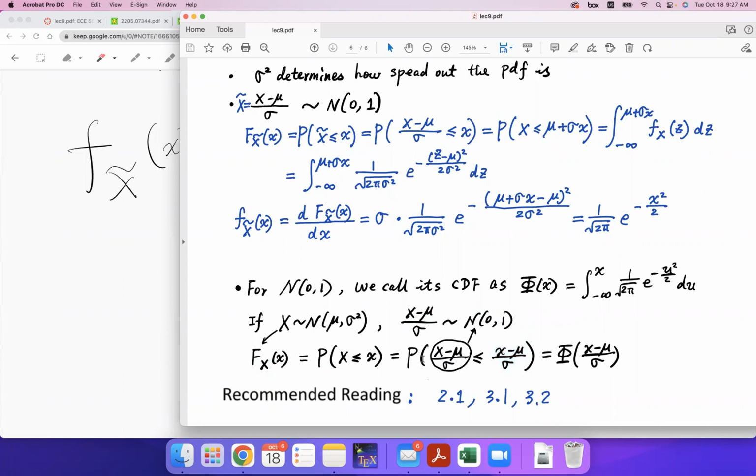So now we are looking at the probability that such a normalized Gaussian random variable is less than or equal to this value. This is essentially the definition of the CDF of the normalized Gaussian random variable. So this probability is basically phi evaluated at this normalized threshold, where phi is defined to be the CDF of the normalized Gaussian random variable. This shows that if we know the CDF of the normalized Gaussian, then we can leverage it to calculate the CDF of arbitrary Gaussian random variables. So there's a connection between these two.